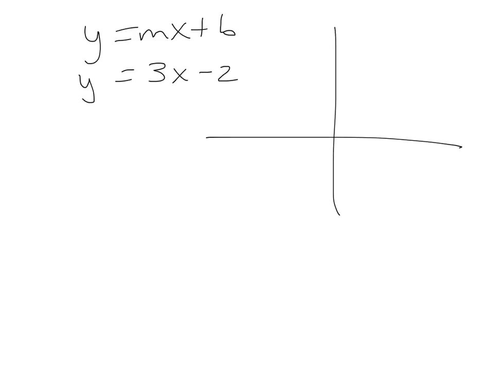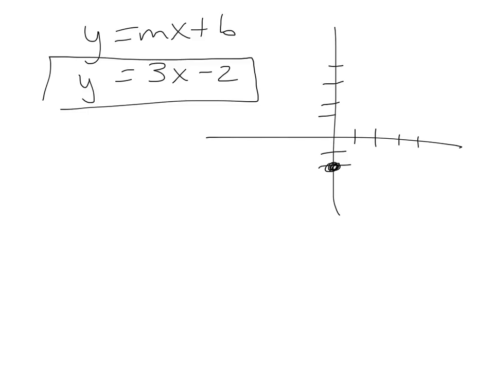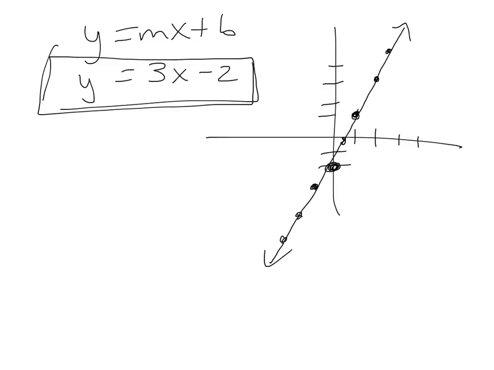Let's remember what it meant to have this. When we have y equals 3x minus 2, that means we're interested in the values of x and y that make this particular linear equation true. So if you were to graph this, you go to -2 and use your slope to move from there. Use your slope of up 3, 1, 2, and 3 over 1. We're right in here. And it's this line that we're interested in. It's all the points on this line. Any point on this line will provide an xy pairing that makes this equation true.